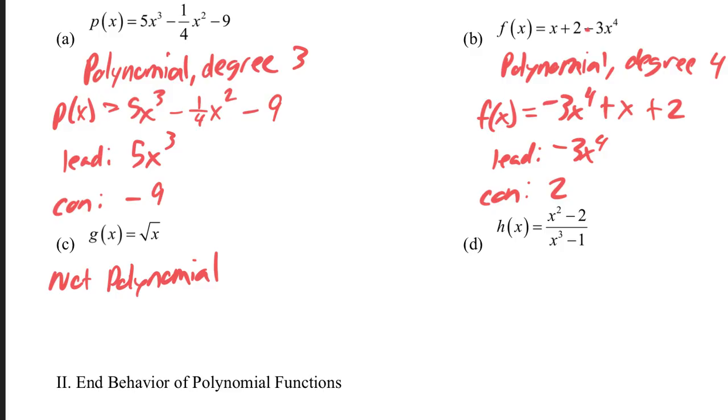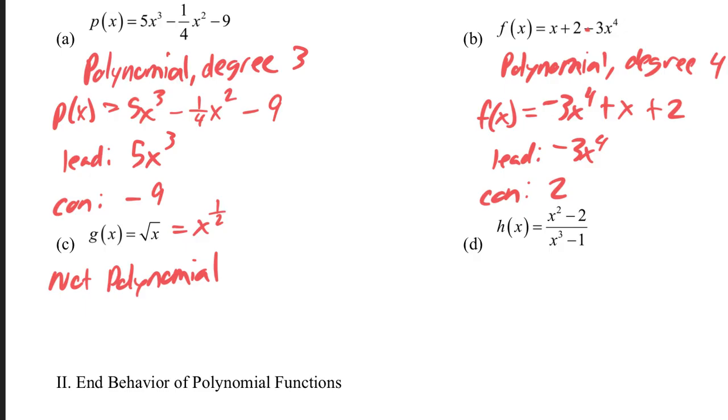Why not? It's not a whole number. What is that exponent if you rewrote square root as an exponent? Do you remember from Algebra 1? If I rewrite square root as an exponent, it actually becomes a fraction, so it's the 1/2 power. Okay. So you could say either one of two ways.